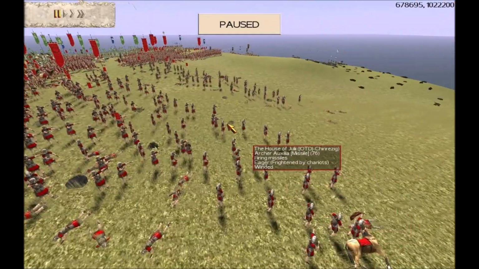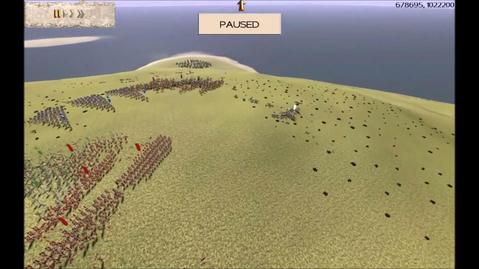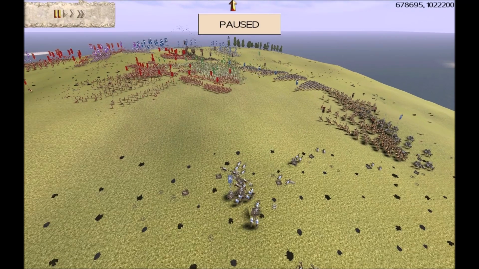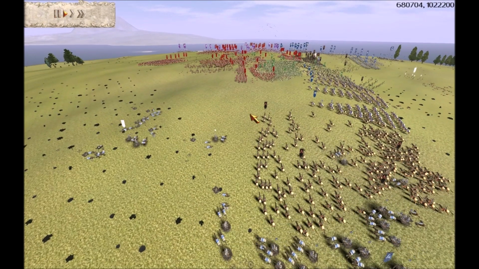So I think Barclayman maybe didn't realise how many archers Scorpion King had, and that they've got the downhill range on those chariots. So that whole chariot unit has been routed, and a lot of the units were killed there. But you can see the enemy build-up, and there's a heck of a lot of cavalry here that could smash in.